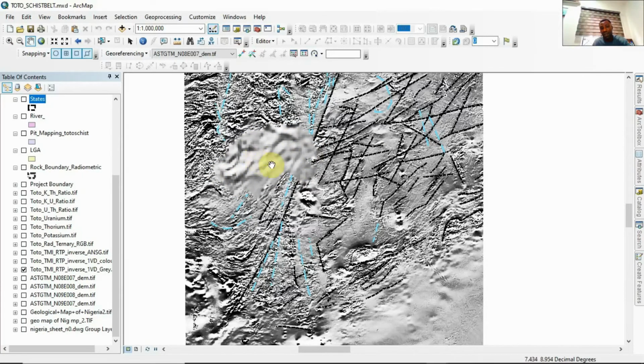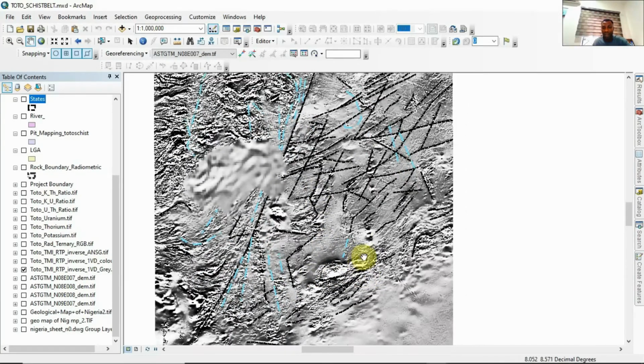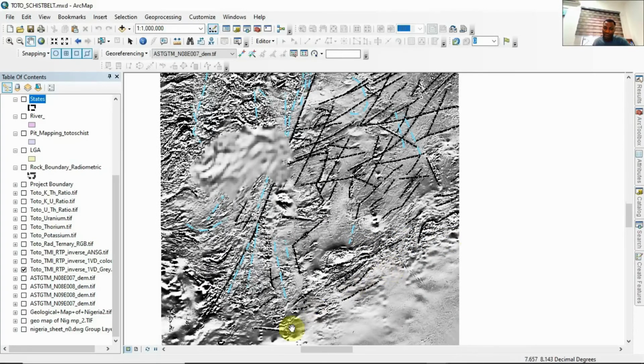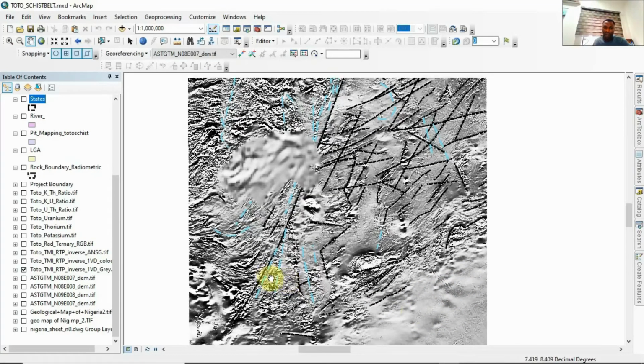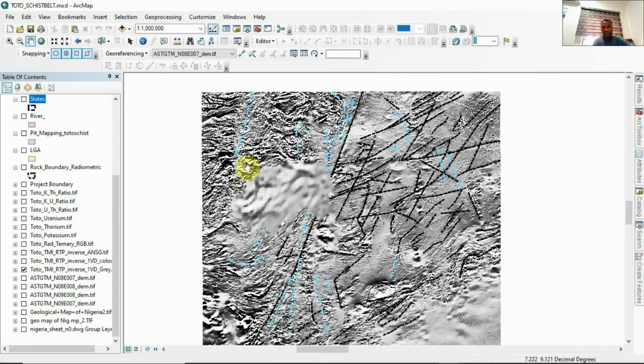Then if you look at this, you can observe something here. You can see there's a clear boundary within here. You can see a very fine feature, texture here. Then look at this place. You can see a kind of fold pattern here. You can see very distorted, highly distorted area. Then there is a trend going here.